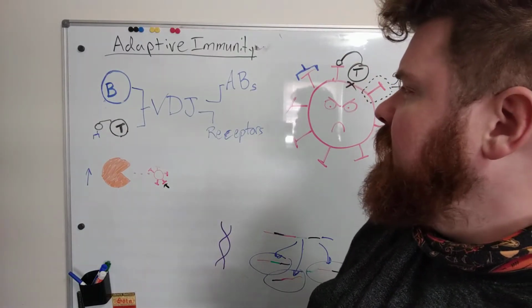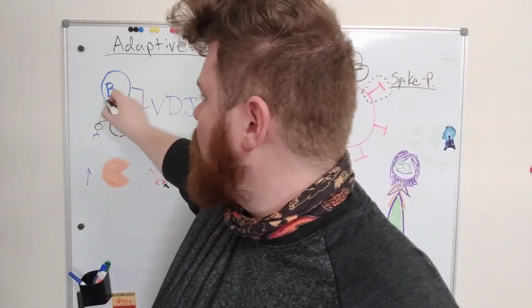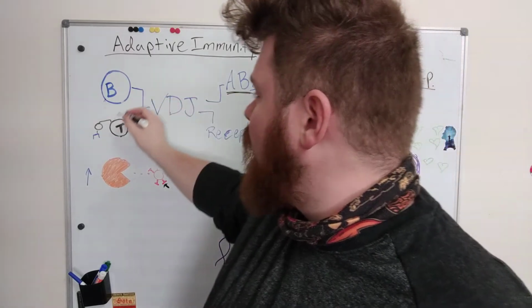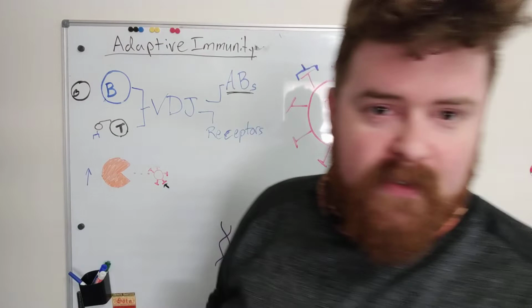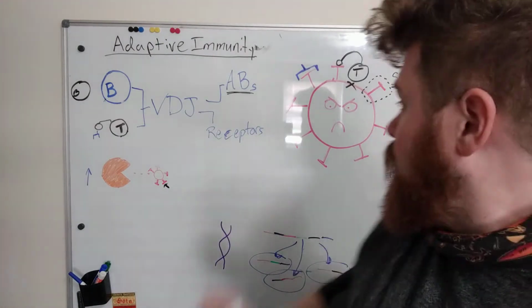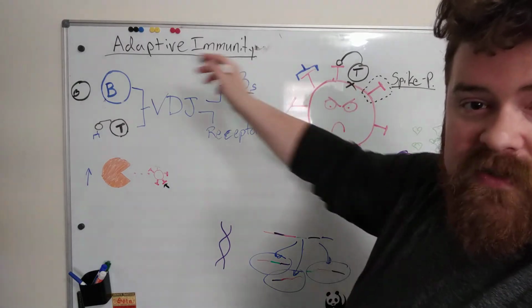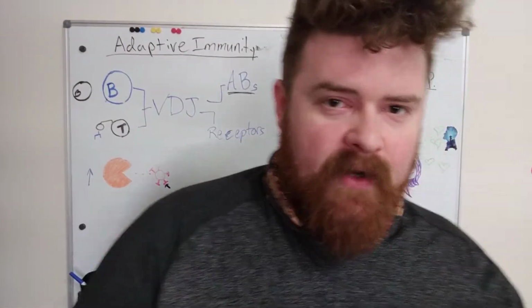And let's see, there's a lot more details. Like, there are some B cells that go back after they've made brand new antibodies from this recombination event. They go to sleep, and then they become dormant. When you're introduced to this pathogen again, then those will activate. Okay, so there's our little basic background knowledge.